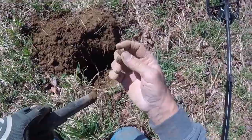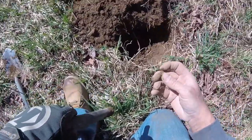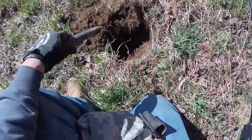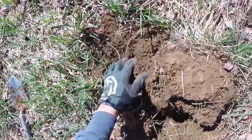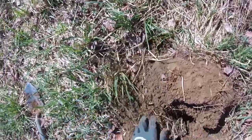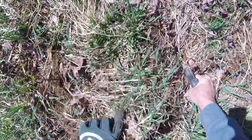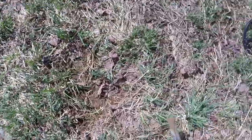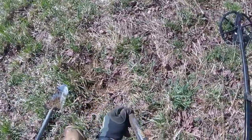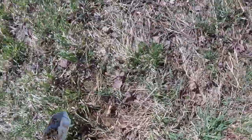Yeah, that's definitely a slug that made impact. For sure. All right. Picked that one up really nice. Alright. Get a little bit better. Not picking up as much of the scrap iron. So, learning to listen to the tones a little bit. Again, I'm trying to use two-tone first. So, a learning curve for me.